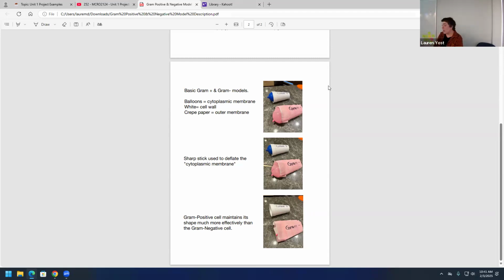But if you guys are able to get the information out, like I reviewed gram positive and gram negative cells in under 5 minutes, you still are going to get full credit as long as you cover all of your information, okay? You don't have to keep it at 5, it's just a recommendation. Please don't go over 8, because I just can't accommodate everybody if we go over 8.